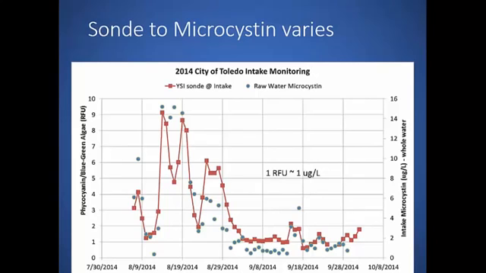So, it's an order of magnitude difference in the RFU to microgram per liter relationship. I'm saying that the sondes can even tell you that you can use that relationship from year to year. You have to collect the toxin data, but the sonde will correlate an increase or a decrease once you start developing the start of that relationship. And that happens. You can see the sonde dipped here, but the toxin stayed up.